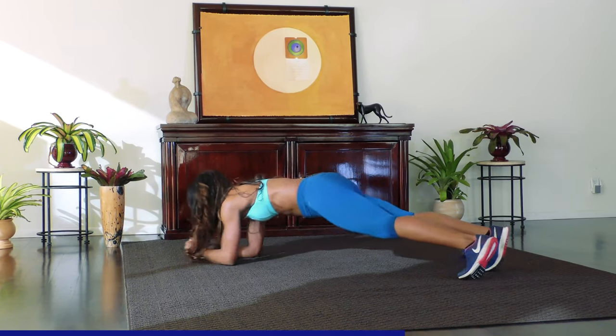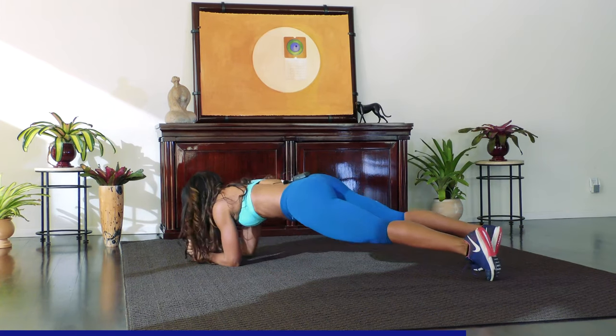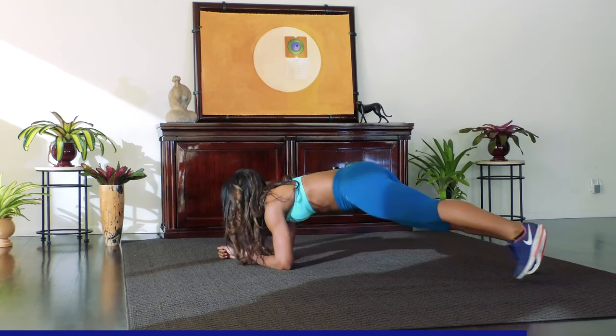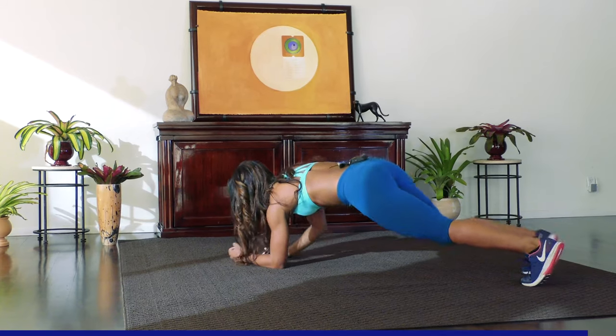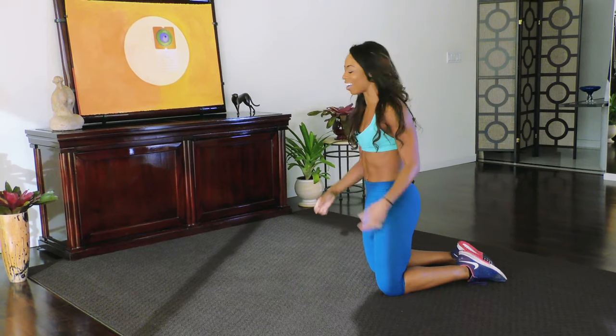Stay tight, stay strong. Keep the butt down. Good. Give me 2 more. Last one. You did it. Way to work, you guys. Your core should be feeling really strong now.